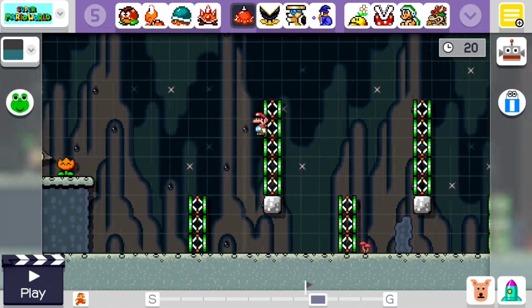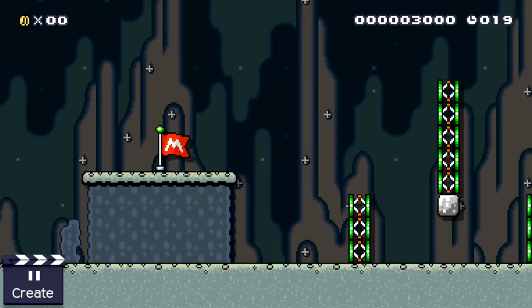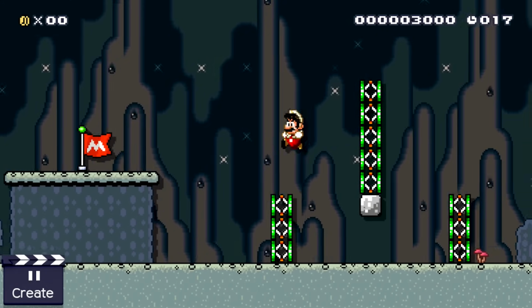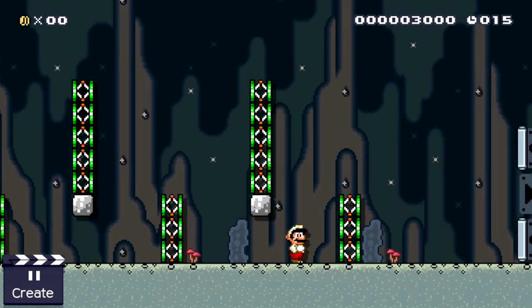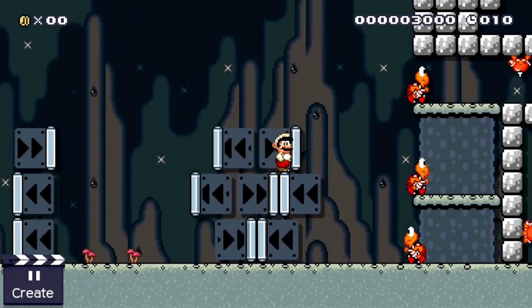So let's just go and start from the checkpoint. I should have the timer right. And let's try and do these springs a little bit better then, shall we? Oh no, I did them very bad. I want to go boing boing like that, and then boing boing like this. Then I jump through, and then there we go. That was much quicker there.